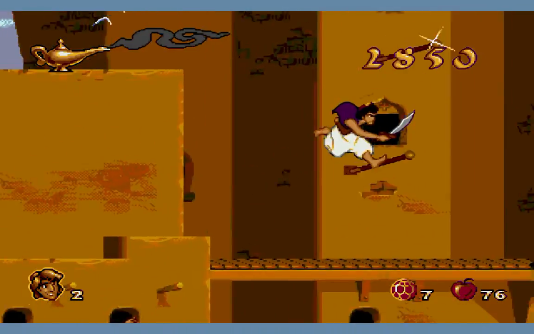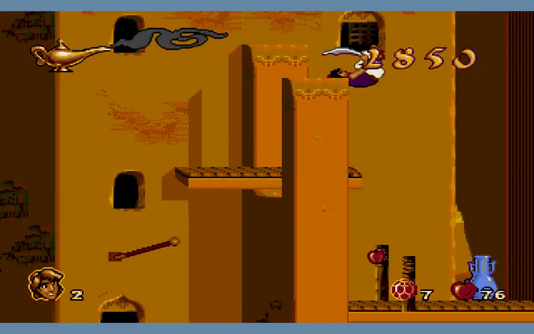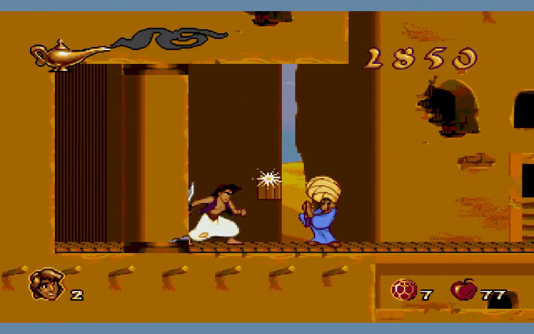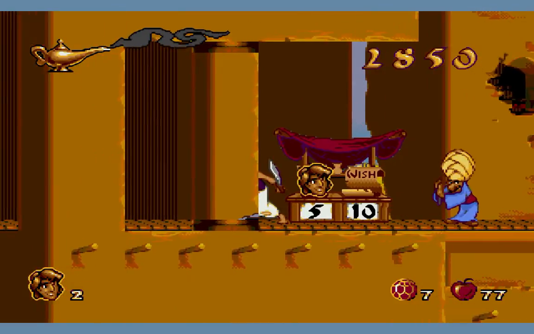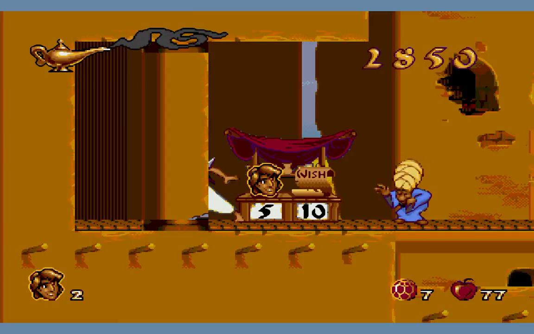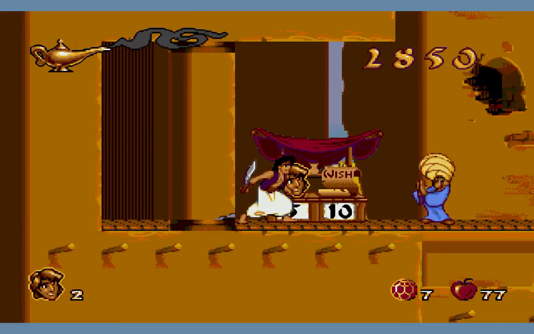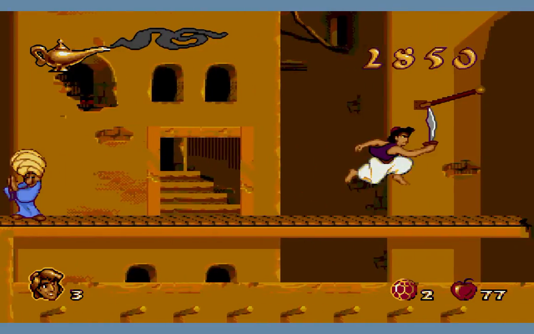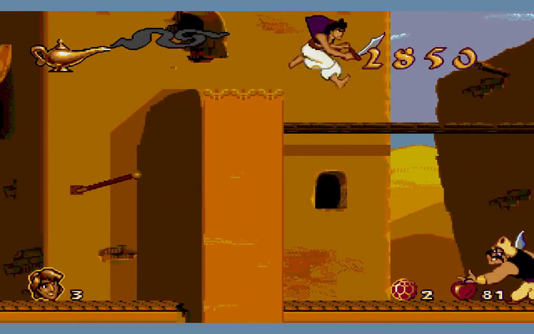There's an Abu bonus token. We'll be playing the Abu bonus level here, just after this level is done. Here's our merchant. You can buy extra lives or continues. Extra lives for 5 tokens, or gems down there. Continues, which they call wishes, for 10 gems.